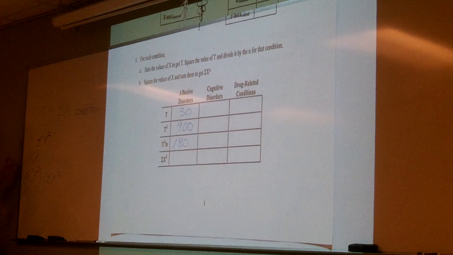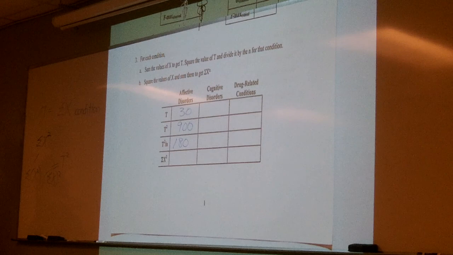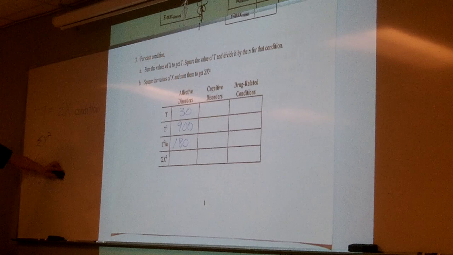Okay? That's T squared. And that's why we use different notation here than just writing sum of x, because we actually need to keep these two notations straight. So when we're talking about sum of x squared on this worksheet, when we're doing analysis of variance, sum of x squared in this case means the sum of the squared x values.